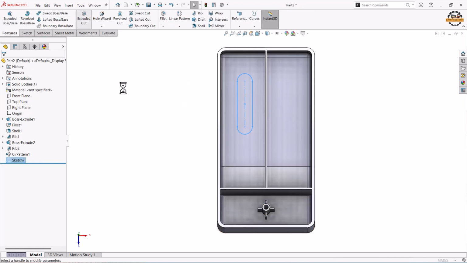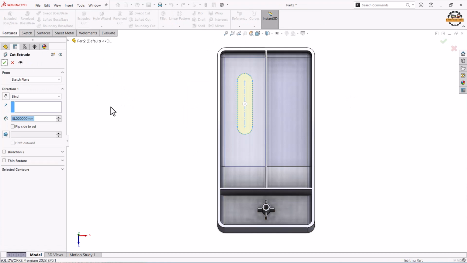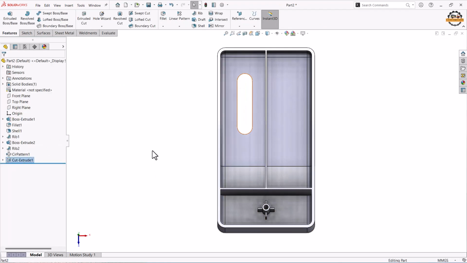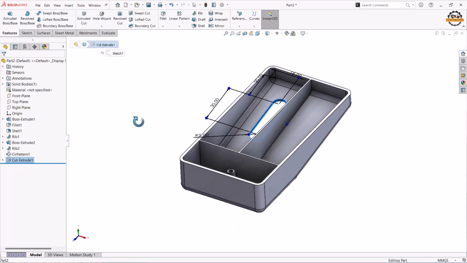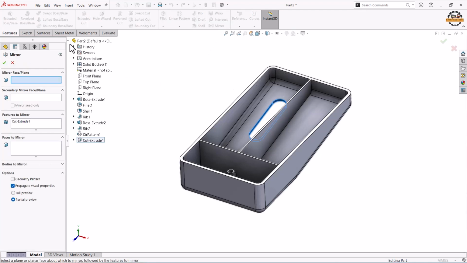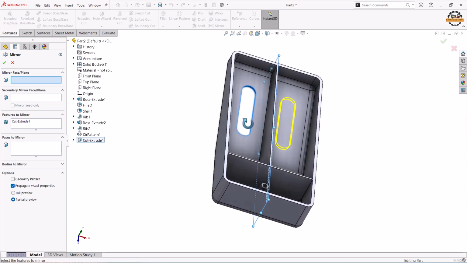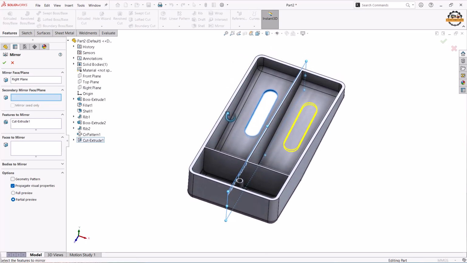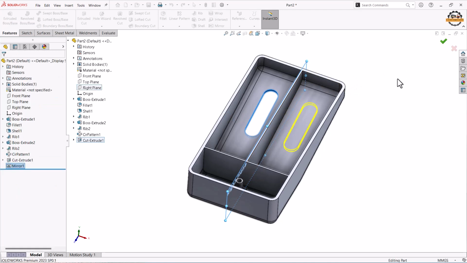Now we'll make extrude cut. Okay. This cut I need on the other side also. What I'll do is mirror it. So we'll select this and go to mirror tool. We'll find the plane which is at the center of the body. If the plane is not there, first we have to generate a plane and then only we can mirror it. So I'll use this plane and do OK.